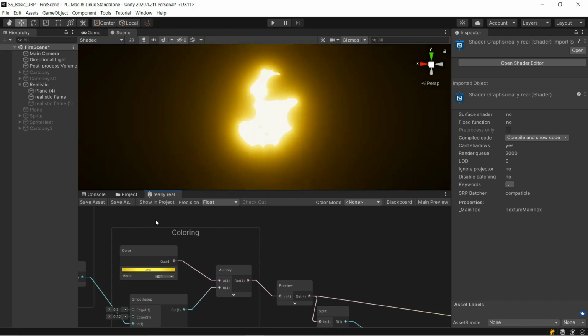Now, this only looks this way because post-processing is on, that bloom is set up in it, and your camera is set up to use post-processing. But with that, we've got this bright, shining kind of flame look. For some of you, this might be done. I've got a lot more tweaks I'm going to make to it, a lot more changes, but already it's looking better just by brightening up the color.